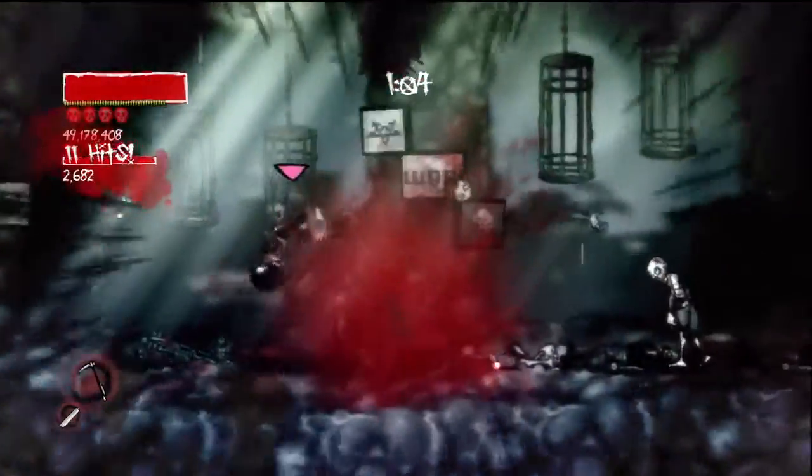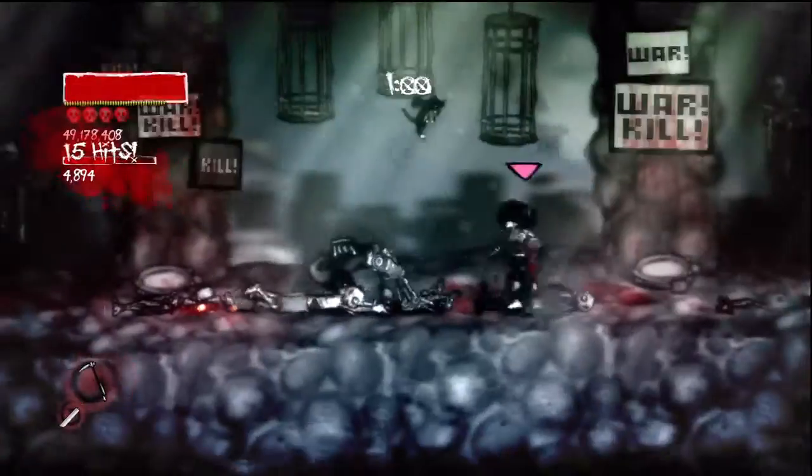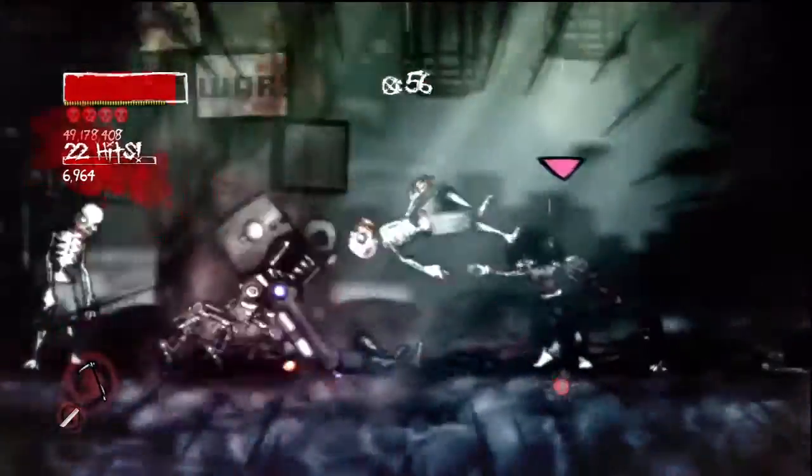Once I get the flamethrower cyborg out of the way, this would be a perfect hallway to use the shotgun in, but I'm still not quite used to having it, so I'm gonna forget about it.